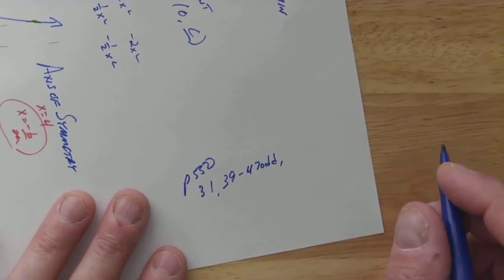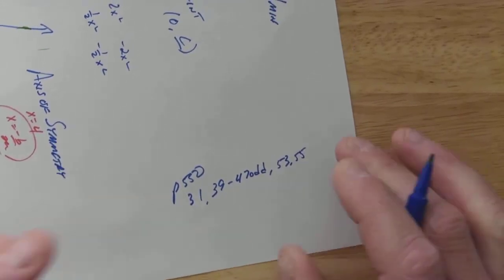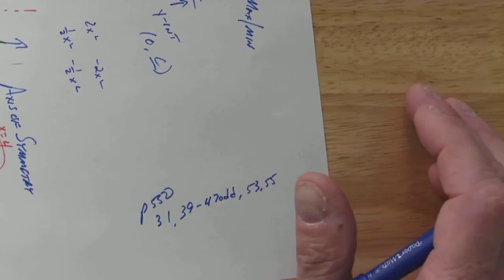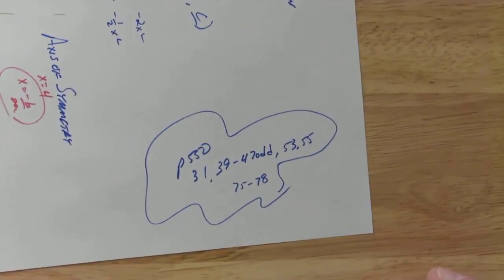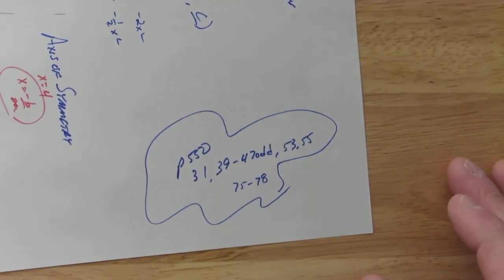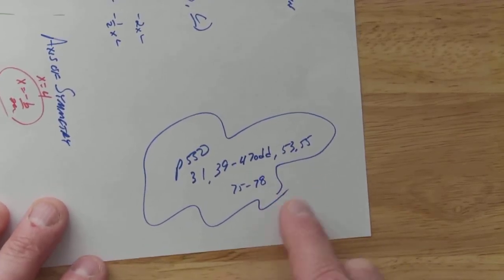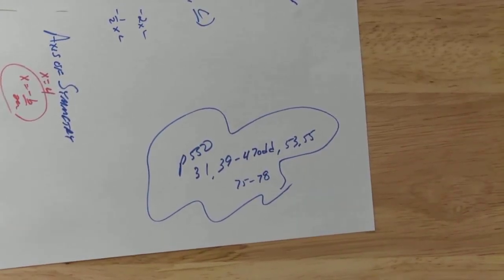So let's go 53 and 55. Those are actually all going to go pretty well. And let's go ahead and tackle the ACT review today, 75 through 78. So there we go. Now remember, I want you accessing through Canvas. Try and hand everything in through Canvas if you can. If you have any questions you want me to answer right away, go ahead and text me and text me a picture of the problem. And then, no assignment today. Nothing to hand in, but I want you to do this. Make sure you stay up with us. And I'm trying to be friendly with you. This video is only 10 minutes long. If you spend 40 minutes on this, perfect. Have a great day, folks. See you tomorrow.